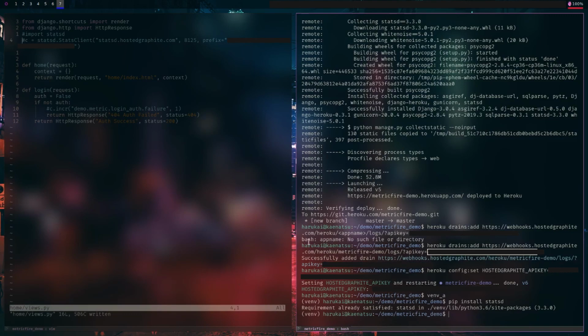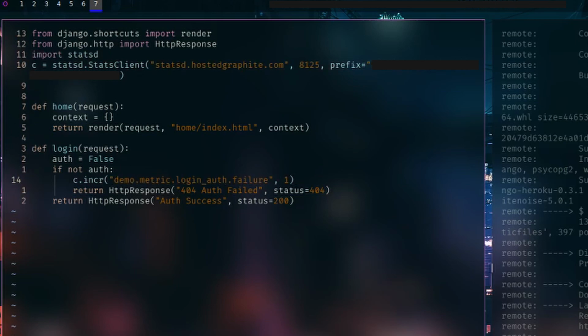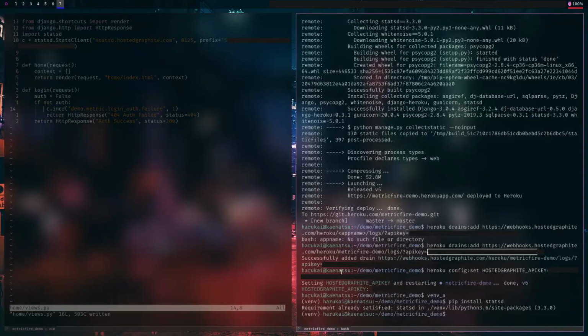Next we'll go to our views, since that's where the login button gets processed. And then we just need to write code for a counter. What a counter is, it's just a count of a type of event per second. So we want a counter to increment whenever our login button fails to auth. Now I've pre-written the statsd code so you guys can see the difference between with and without statsd. Now I just need to comment the code out. You guys can check out the docs for statsd by googling Python statsd docs. Now let's push our changes to Heroku.